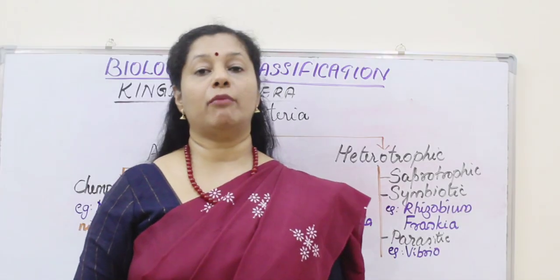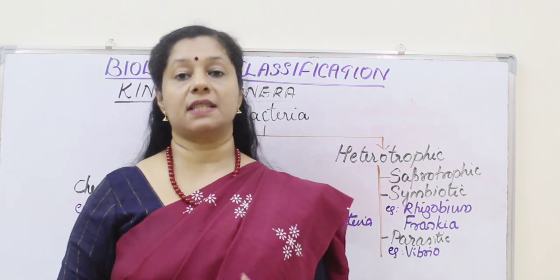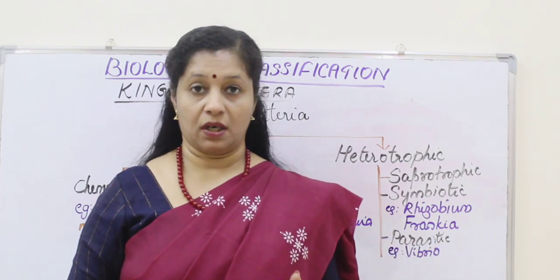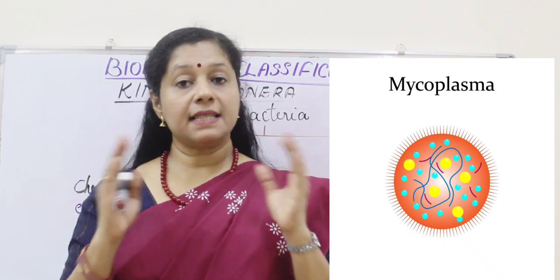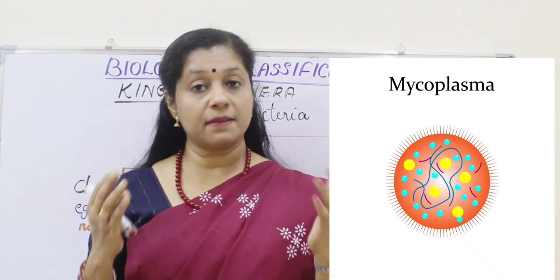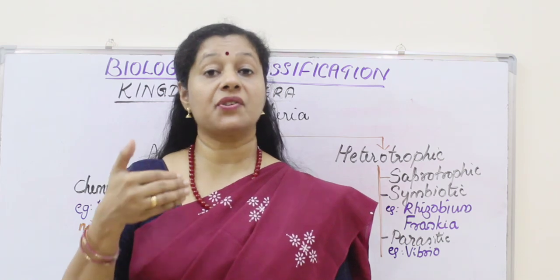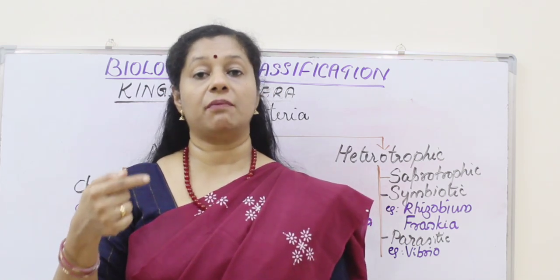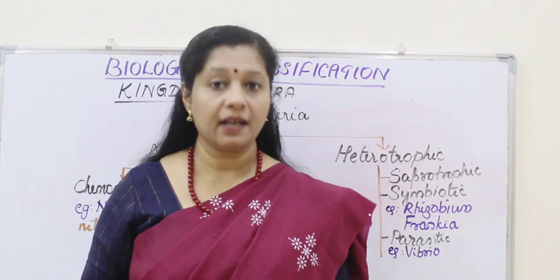Now another member of Monerans is Mycoplasma. Mycoplasma are the smallest living cells known, and unlike bacteria, they do not have a cell wall. So the Monerans without cell wall is Mycoplasma. The bacterial cell wall is made up of peptidoglycan, and usually to kill bacteria, we administer antibiotics which will affect the cell wall formation pathway. But here, since the cell wall is not there, they have high antibiotic resistance.